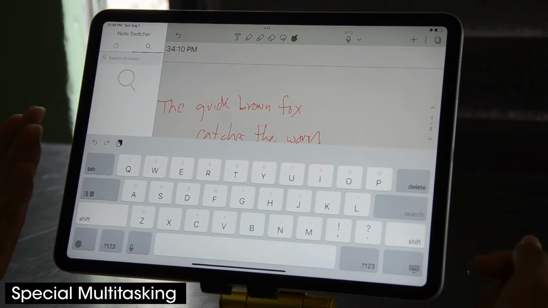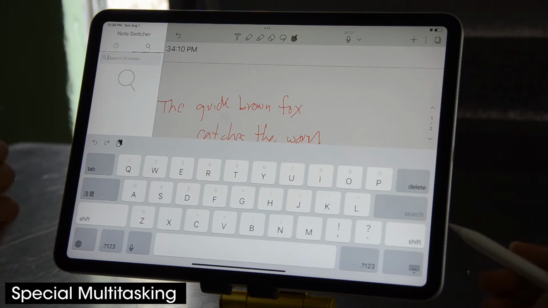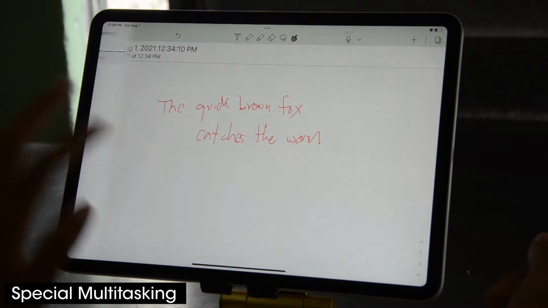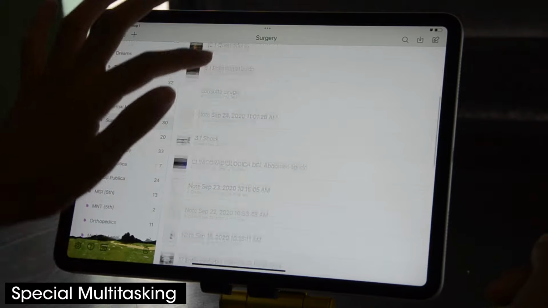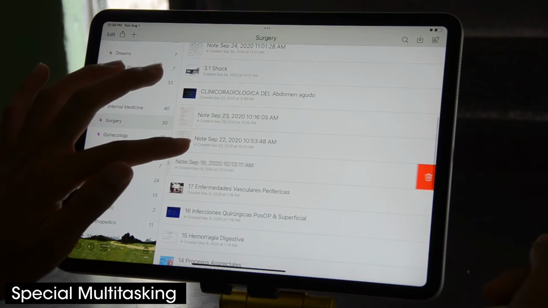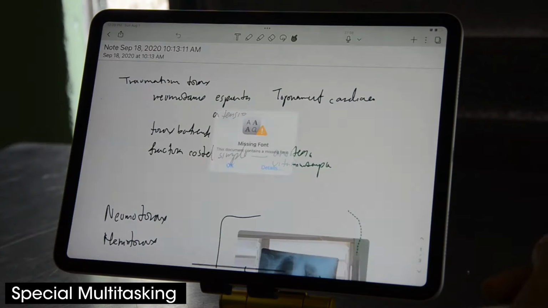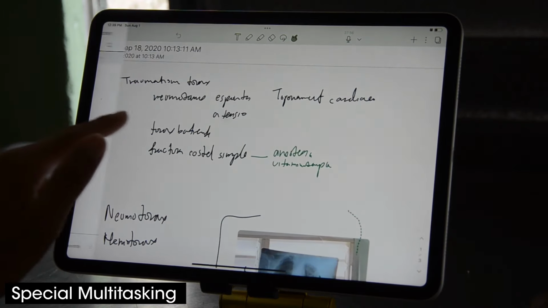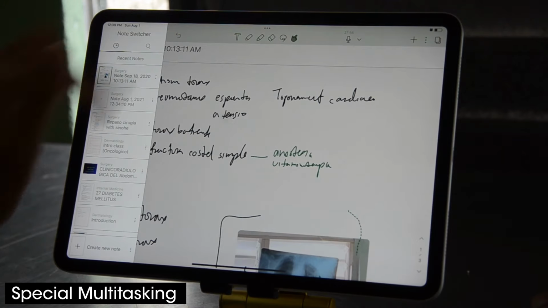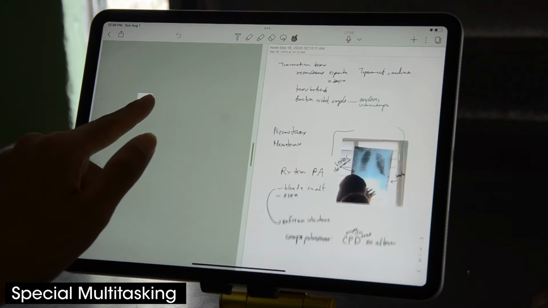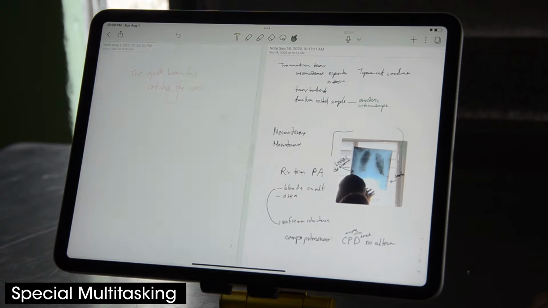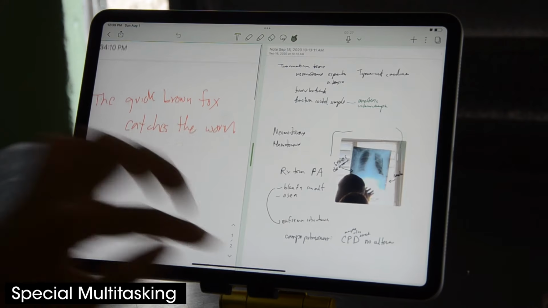I don't use this very often because a lot of times I can't quite remember what title I gave my notes, and so I wouldn't be able to find it. I would have to go back and find the note. And at this point, if you click it, you're no longer able to see the note before. And then I would have to slide from the left, go back to the recent switcher, and open the note that I was using before. As you can see, as I drag it out of this little carousel there, I can automatically get the note.